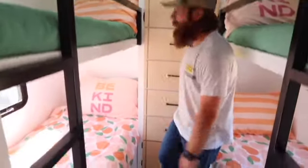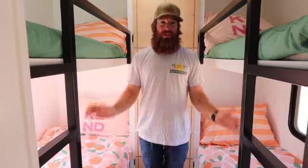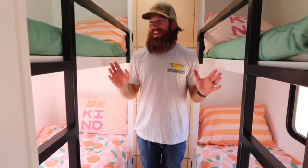So, I'm standing in front of the best part. What was rad is that Jessica and Matt came to us with this rig that they bought because we had said this was such a great trailer. They went out and hunted for one and knew what they wanted and found a Jayco that we love with four bunks that were already in it. So we just got to kind of add to this space.